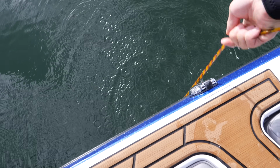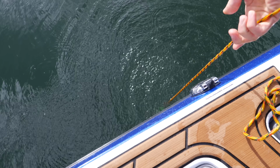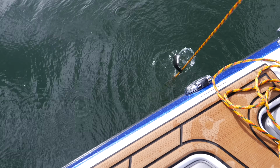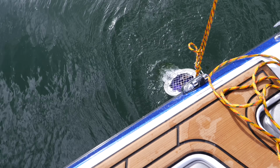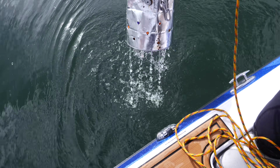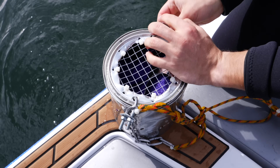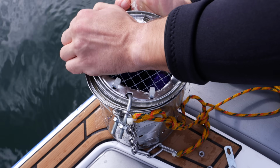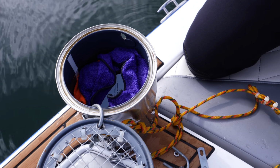Oh, that is a lot of depth. Well, let's see what happens. If you drop your phone this deep, probably not gonna be rescuing it anytime soon. That's definitely a lot of pressure. Okay, now that was really quick.